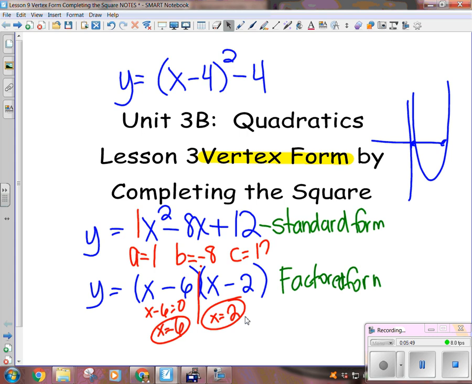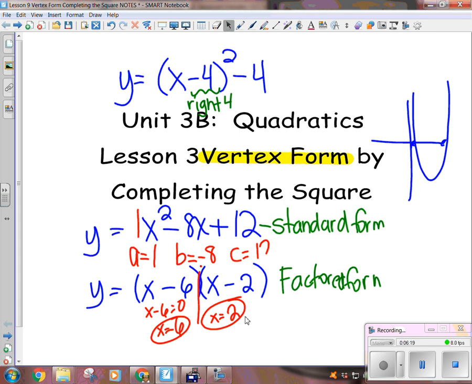Yes. Did you do anything that had inside numbers and outside numbers yesterday and the day before that? So you've been working with the written version of this equation. You just didn't say, oh, we're doing the vertex form. But we are. This inside number means it moves what? Left and right, but opposite. What's opposite of minus 4? Plus 4, which means it's actually going to go right 4 units.